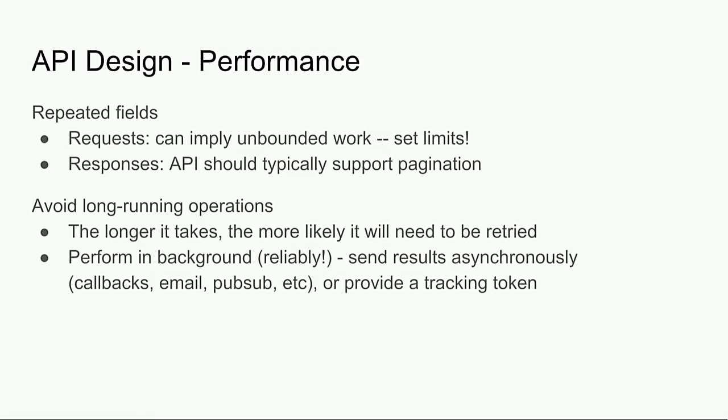Conversely, in a response, wherever you see a repeated field that you want to send back, you should stop and think about what that represents, and make sure that you're not going to be returning an unbounded amount of data potentially too. And if you are, then you want to make sure your API supports pagination so that users can do repeated queries and get a section of the result back each time. Or alternatively, you can utilize a streaming RPC where the results are sent back one result at a time.